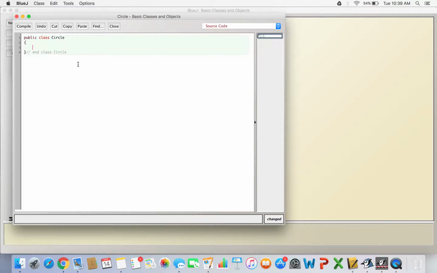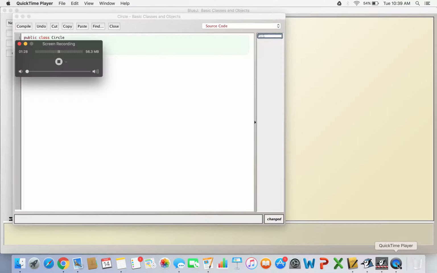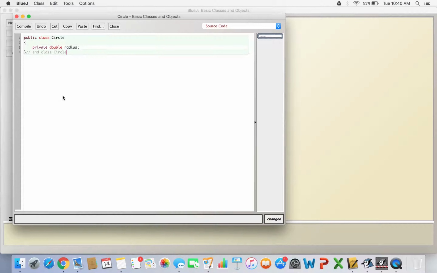The next thing are the instance variables. Those are the attributes of what a circle object would have. So in the class, we have to list the attributes, and those are our instance variables. I'm going to write a couple instance variables. Instance variables are characteristics or attributes of the circle objects that we're going to create. So each circle has a radius, and that's actually how you say it.